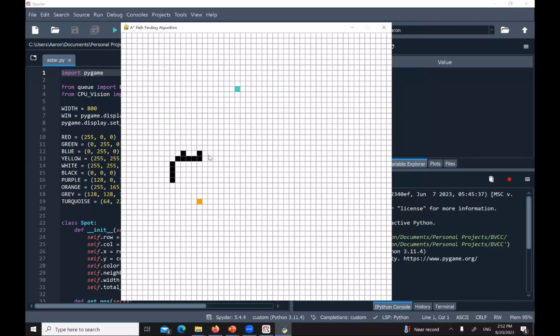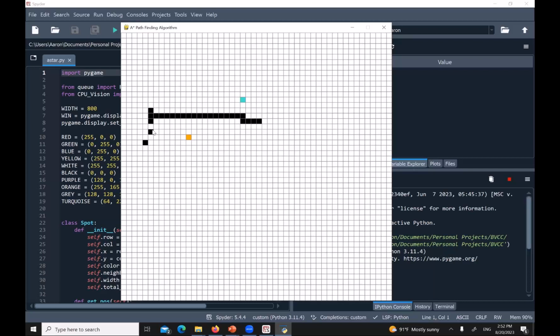To make it faster, you can hold down the mouse and drag it to create an obstacle. Also, if you right click on a point, you will erase it, and then you'll be able to place it somewhere else. So if you notice, I right click and move the endpoint from there to here. If you press the C button, that will clear the screen. And then, just to show you how the algorithm works, let's do a start point here, an endpoint here, and then let's just create a little obstacle.